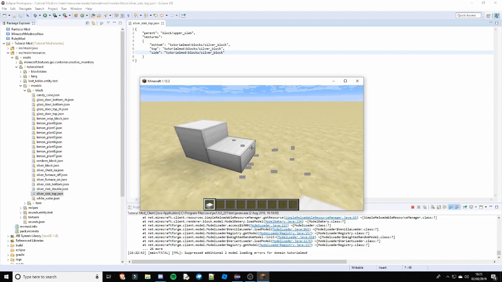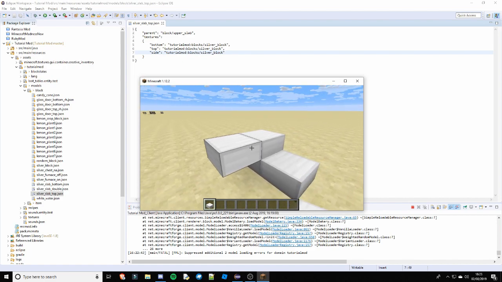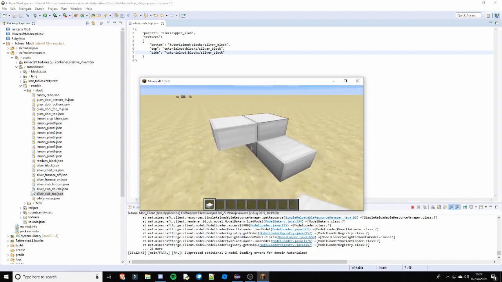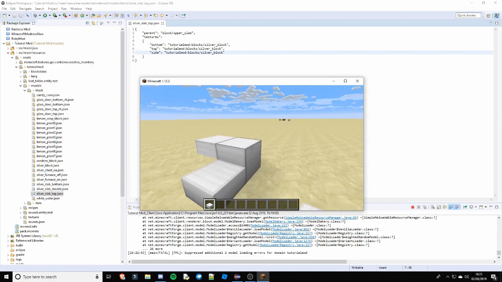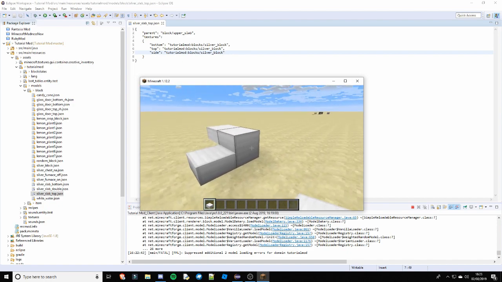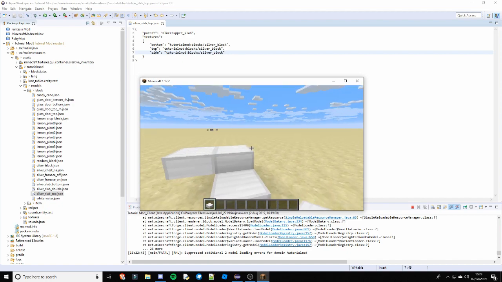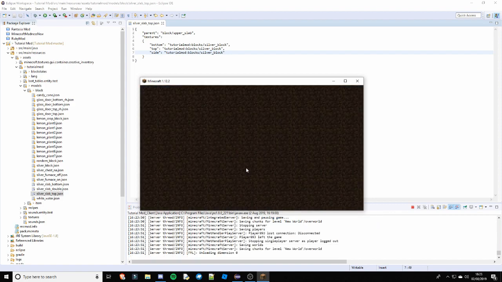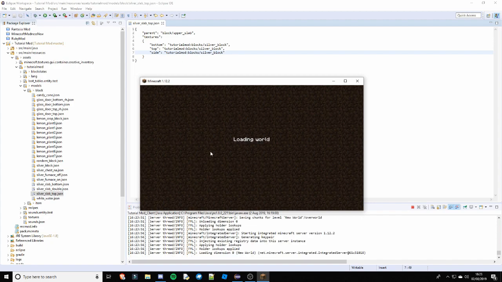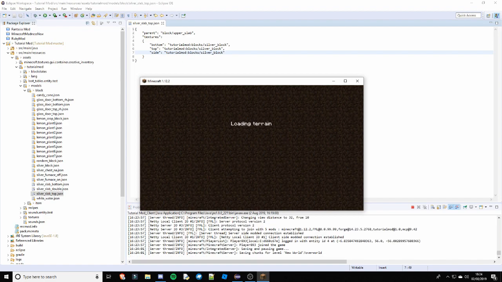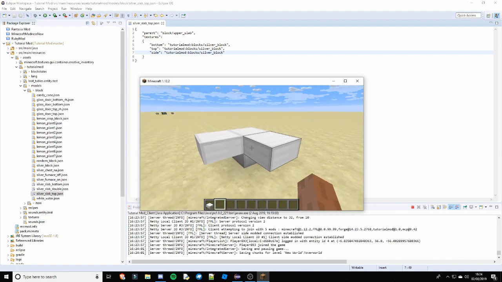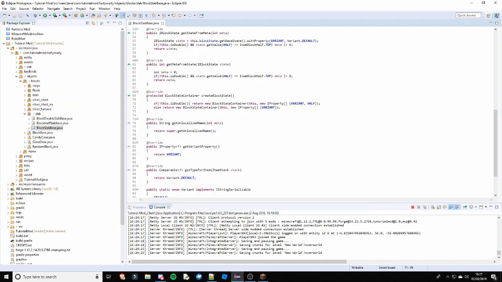And there was also a bug lots of people have found, where if you place a top one, or it might have been a bottom one, and you left the world, it would turn into a bottom one or top one. So we're just going to test that to show you that it works. So leave the world, go back in, and we should have top on the left, bottom on the right. As you see, oh, why did it do that? Okay, so guys, that didn't work, and I figured out why.